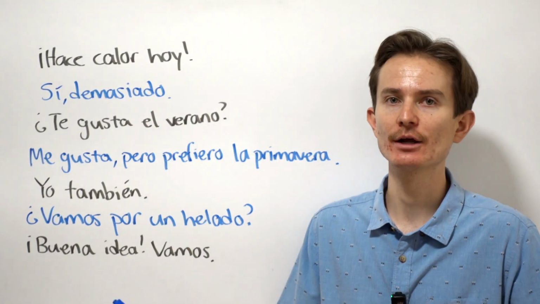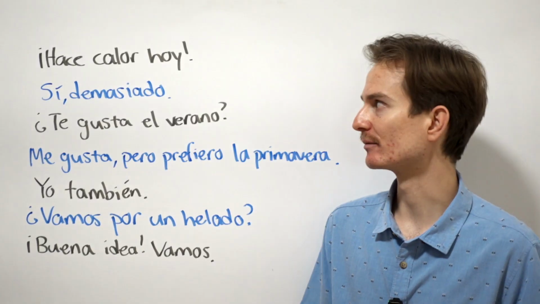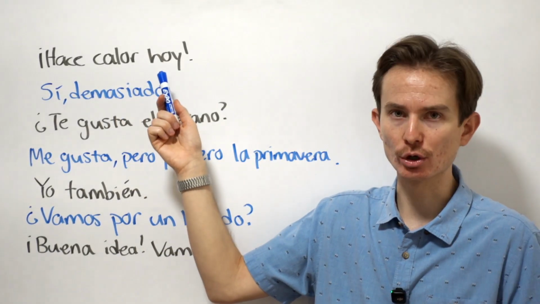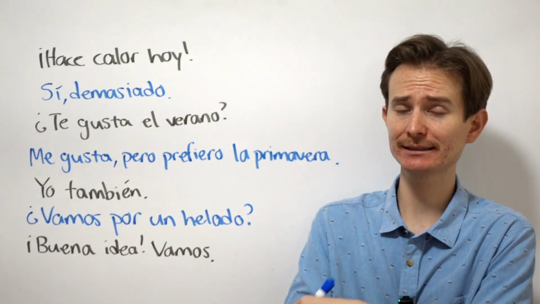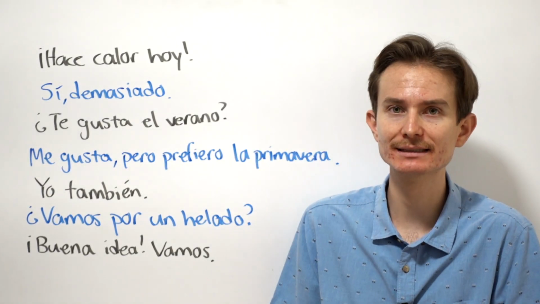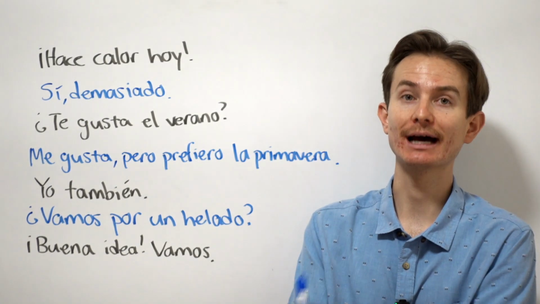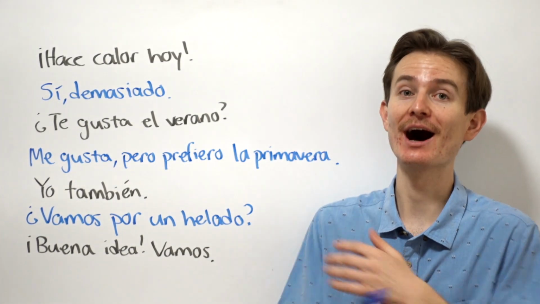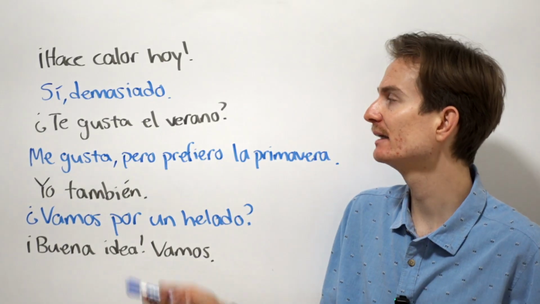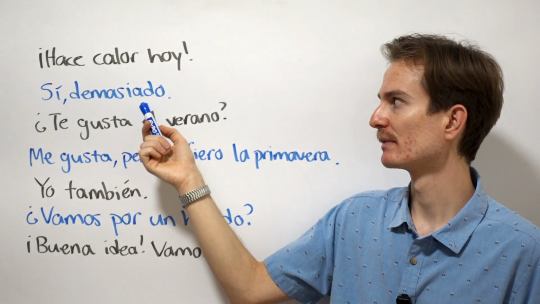Okay, so when we're talking about heat in general, right? It's hot outside. We do not say es caliente or está caliente. We would say hace calor. Okay, very careful, because if you want to say that I am hot, right? Oh my gosh, I'm sweating, I'm hot. You wouldn't say estoy caliente, you would say tengo calor, because estoy caliente sounds like you're hot and bothered. Not hot, like, oh my gosh, I'm so hot right now. Okay?